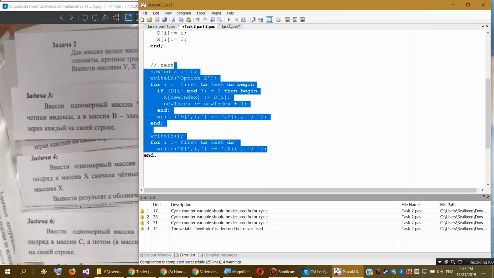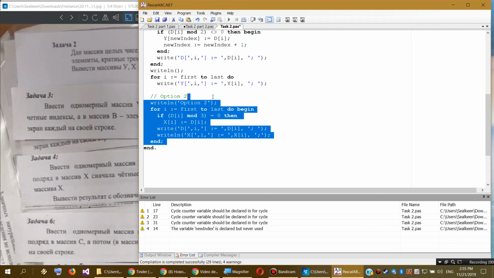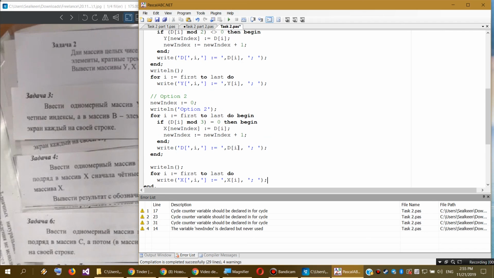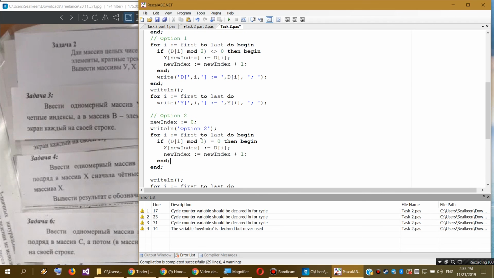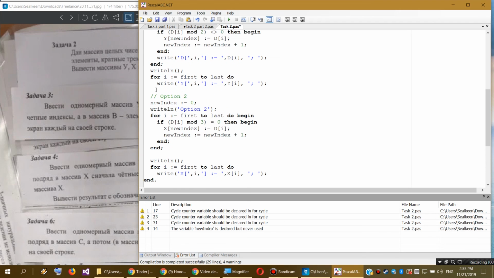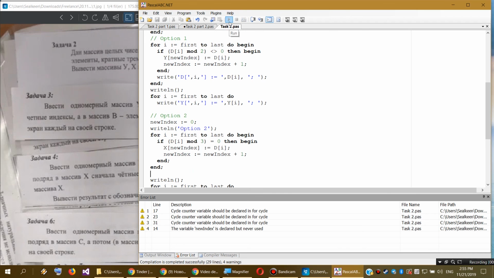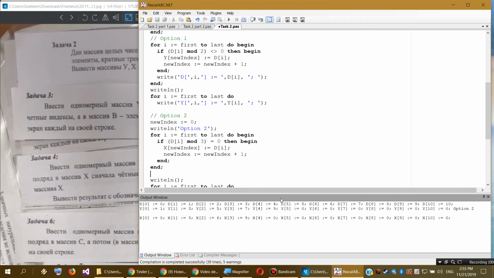Here we don't need to write the first array a second time. We'll just print the first option, and we will see that our arrays will be displayed one by one, the 3 arrays. Well, let's run the solution, the compiled file.